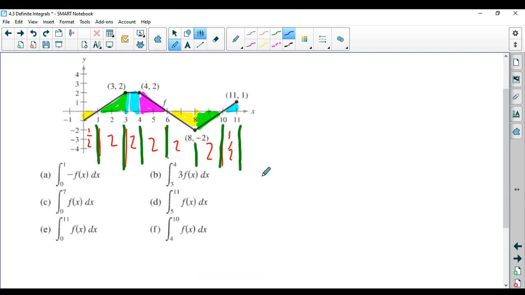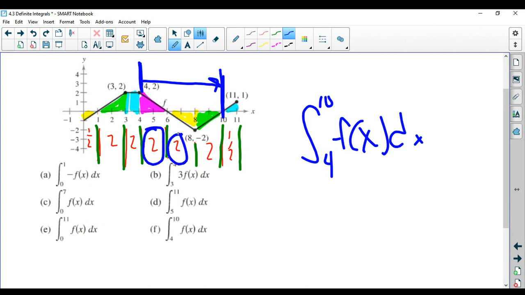Last one is the integral from 4 to 10, f(x) dx. And this one isn't too exciting. This is just from here to here. So we have a positive 2, minus 2, minus 2. So a positive 2, minus 2. That's gone. And then minus 2, that's to be a negative 2.